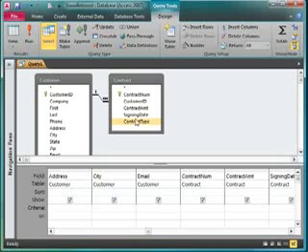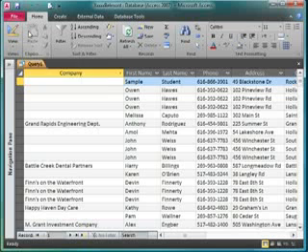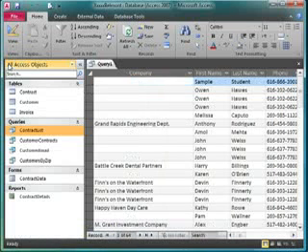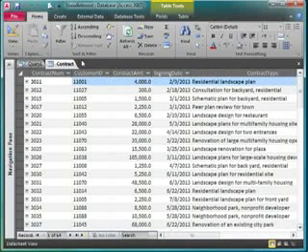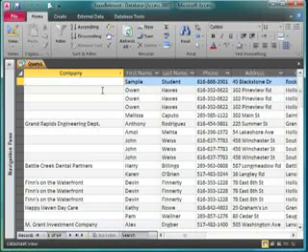Before I make additional changes to this query, I'm going to run it just to see what it looks like. So I'll click Run. My query works. I have 64 records. That is a number that should match the number of records in my contract table. It does. Now at this point, when I run a select query, the number of records in the query will be no larger than the number of records in the table with the most records included in that query. Now that will change.